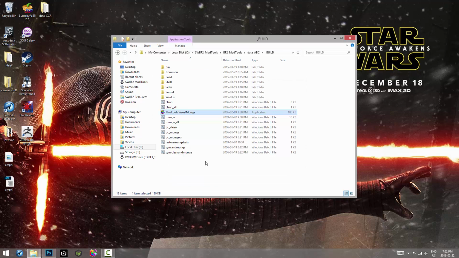So anyway, that's pretty much it for this tutorial. The same concept applies to any skin. You simply have to just edit it in your photo editing software and save it as a target file, and you are good to go from there. Just munge your side and it'll be in game. It's just that simple. There's not really anything else to it that I can think of.